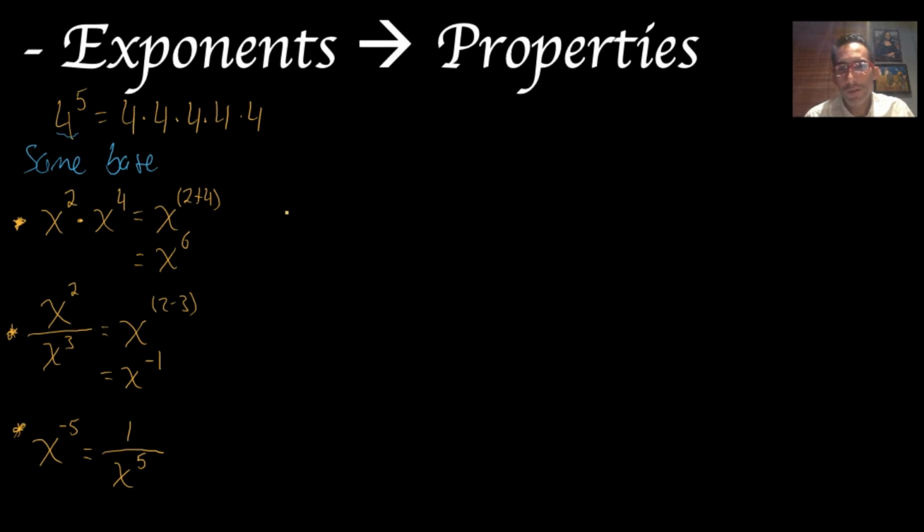Let's see what other one we have. Okay, there is another one, of course, that we get to use frequently in these exams. If we have the exponent, let's say x to the power of 2, and all this expression is to the power of another exponent, so x squared, all this thing to the power of 4. So in this case, what you do is you leave the same base and you multiply the exponents, okay? So x squared, everything to the power of 4 will be equal to x to the power of 8, okay? That will be the fourth property that, again, is commonly used in these exams, okay?